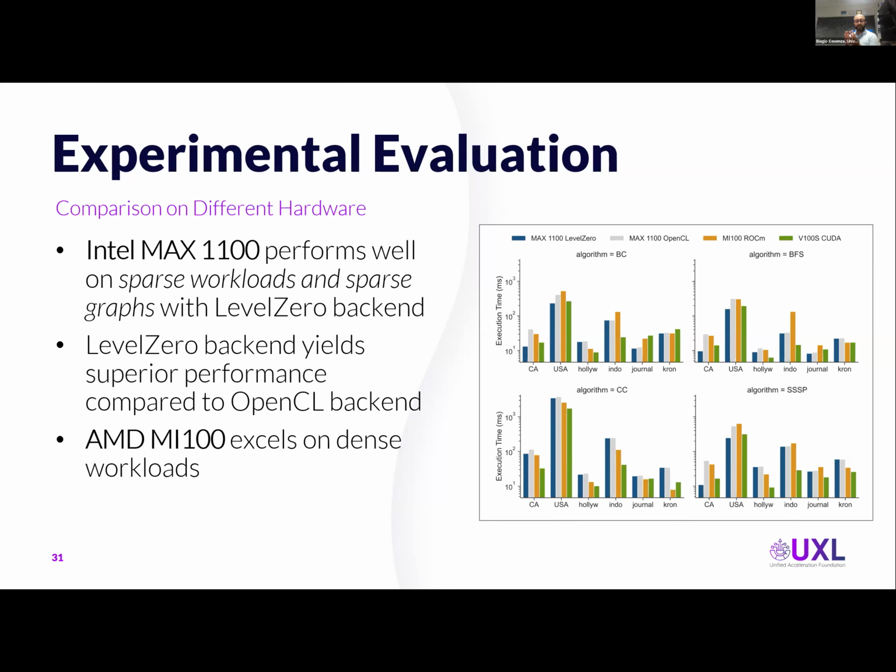Intel, because the threading model, this programmability of subgroup size, is very good for graph algorithms, and has better cache. AMD mostly because of the cache. But overall, the good point is we can run the same algorithm everywhere, and we get very good performance on all hardware. So our results are performance portable. And this is a very important takeaway, because in this way we can write our algorithm in SYgraph, and because of SYCL, it would be not only portable, but performant.